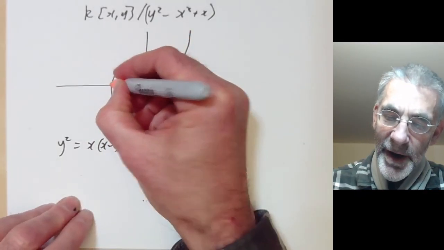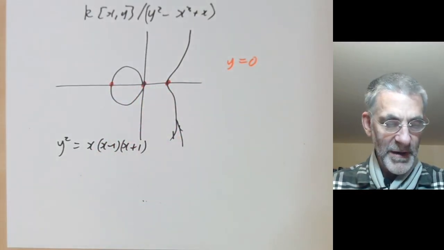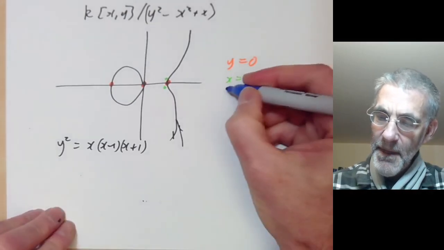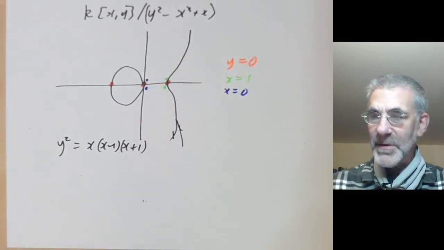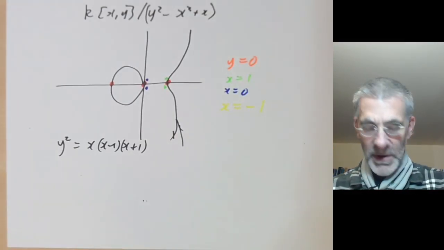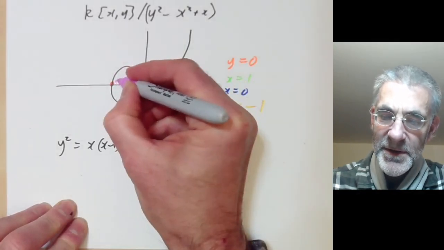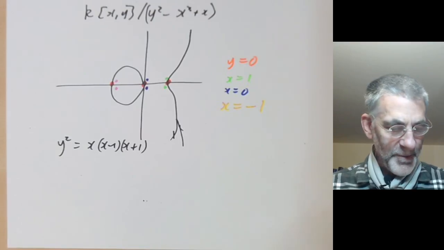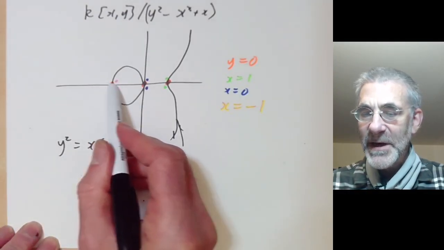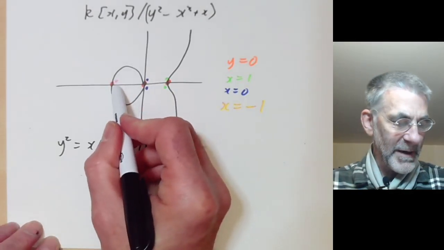So the zeros of y look like this. Here are the points where y equals zero on the curve. And the points where x equals 1 look like this. And the points where x equals 0 look like this. There's a double zero there. And the points where x equals minus 1, I guess that's barely visible. Let me use a different colour. So x equals minus 1 corresponds to these two points here. And now y squared equals x times x minus 1 times x plus 1 means if you take two copies of these orange points, it's the same as taking the green points and the blue points and whatever this colour has ended up, some sort of pink, I think.